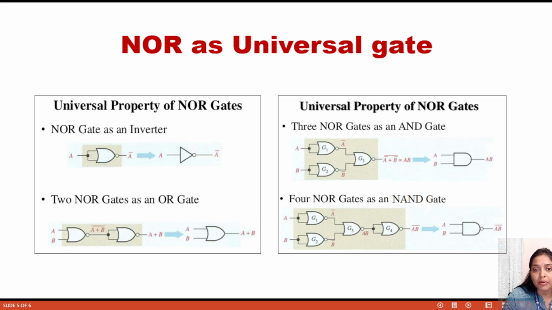Now I am coming to designing a NAND gate by using a NOR gate. The first part of the design is the same thing as the AND gate, because for designing a NAND gate, first of all we have to design an AND gate, and then the AND gate output we have to pass through a NOT gate. So here is the NOT gate, represented using a NOR gate, and then it will come out as AB whole bar.